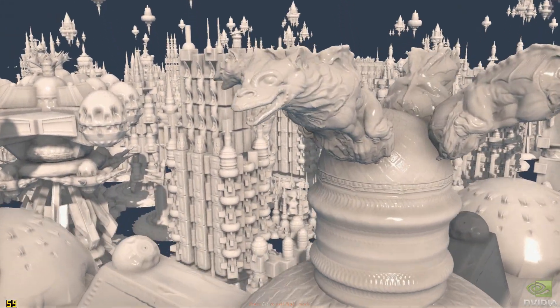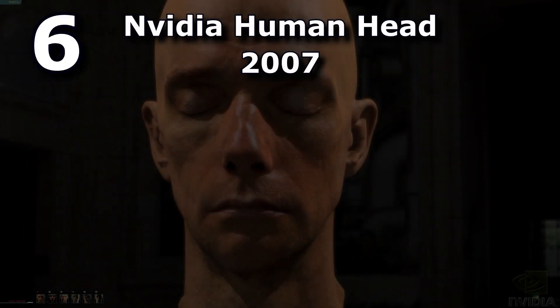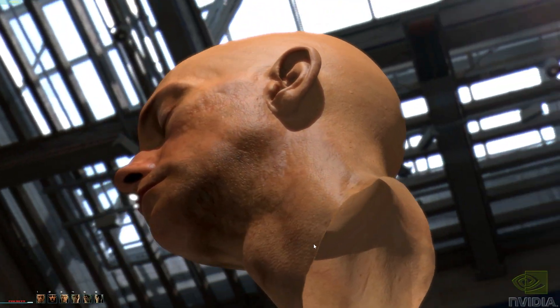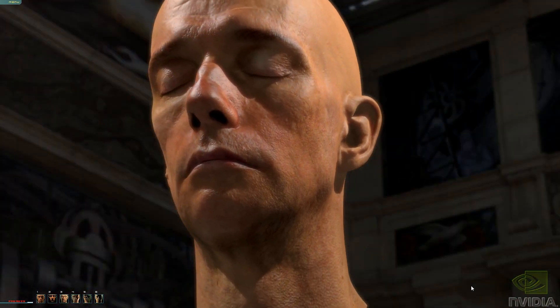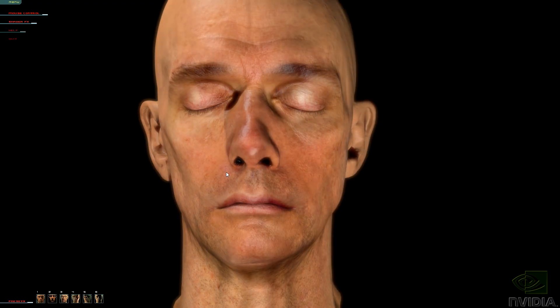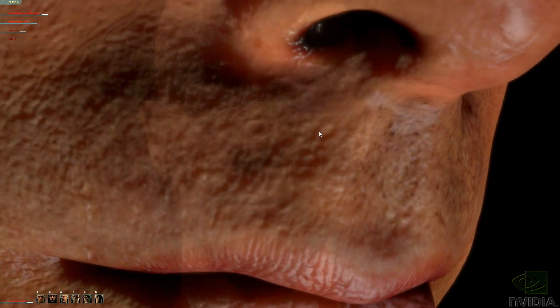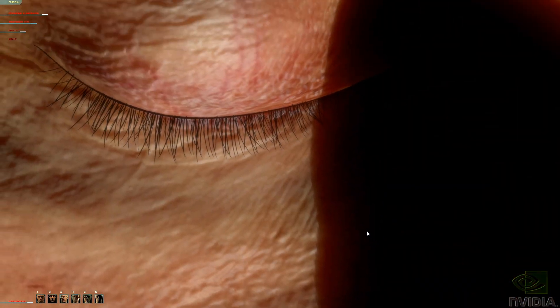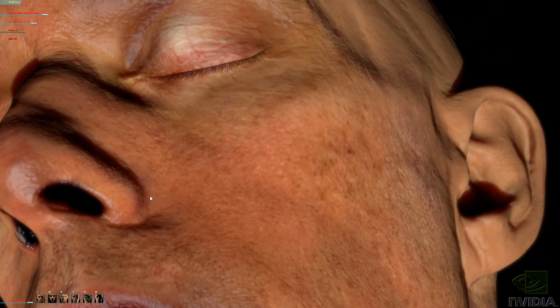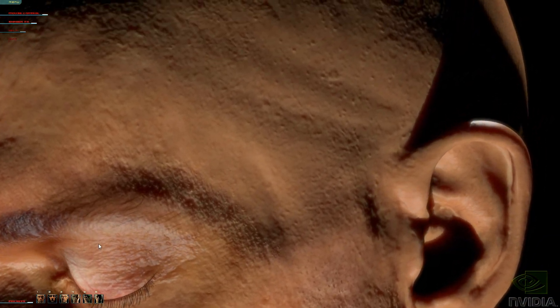Number 6 is the Human Head demo from Nvidia, released in 2007. Unlike previous attempts that looked odd or cartoony, this one nailed it. The advanced lighting features breathed life into the character. I almost expect him to move and to scare the hell out of me at some point. There's something timeless and quite fascinating about zooming into this guy's face, exploring his spots, hairs and blemishes as you would with mountains in Google Earth.